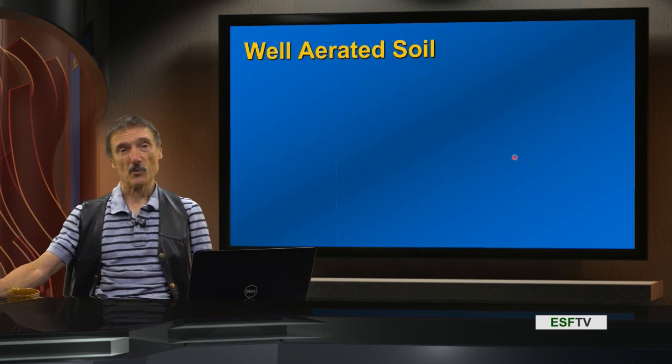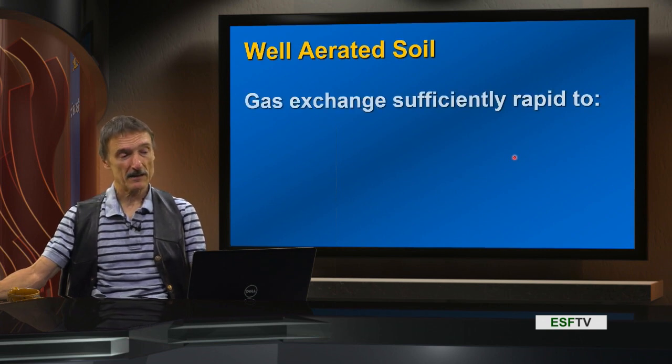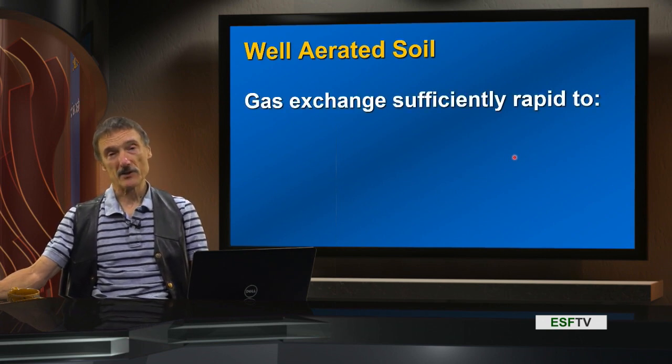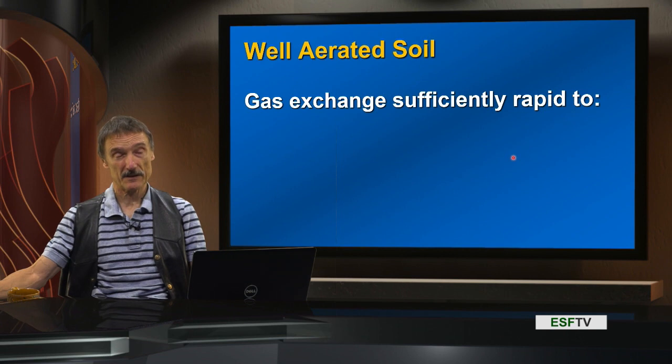So what is a well-aerated soil? We need a definition to understand what we mean when we talk about aeration, so let's define that. A well-aerated soil is defined in terms of gas exchange. The definition begins with a gas exchange sufficiently rapid to do something. So for a well-aerated soil, we're referring to a gas exchange rate sufficiently rapid to meet certain conditions.